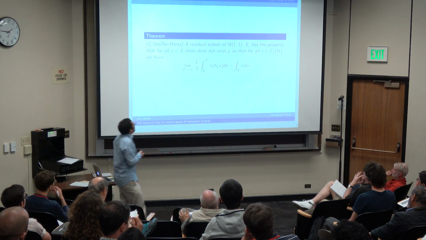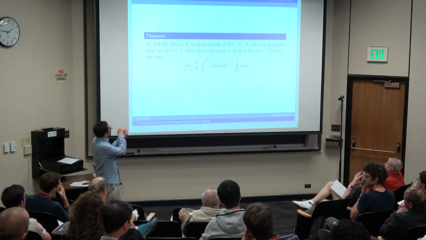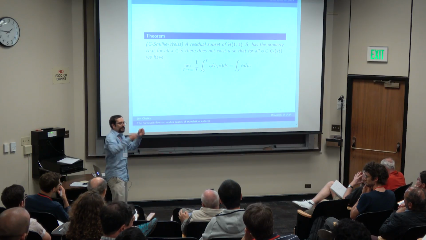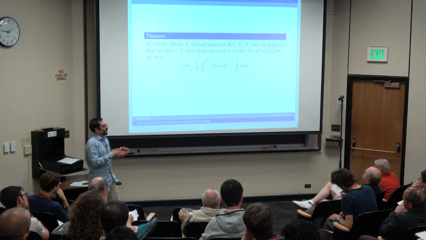And the first thing is that genericity fails. You have a residual subset of H(1,1) where you don't have equidistribution with respect to any measure. You can push your point along the horocycle flow and average your orbit segment. Along one subsequence, it looks like it's going to one measure, as it has to because of compactness of the weak star topology and non-divergence of horocycle flow. And along another subsequence, it looks like it's converging to a different measure. So horocycle orbits don't have to equidistribute.